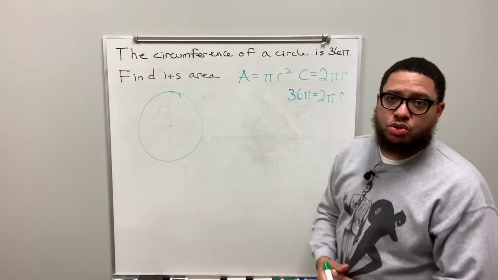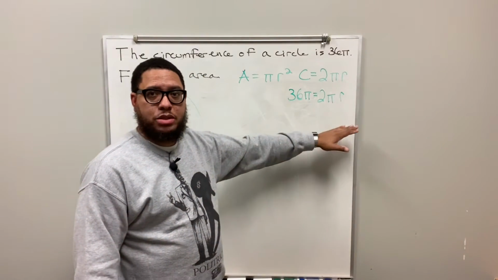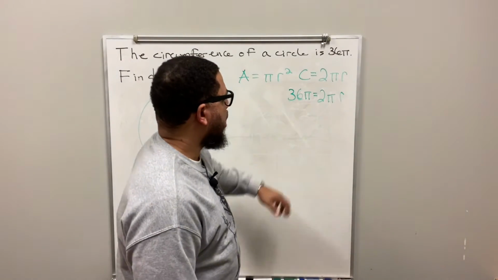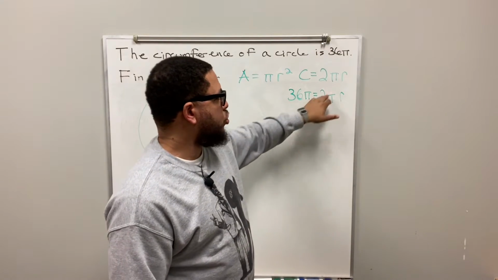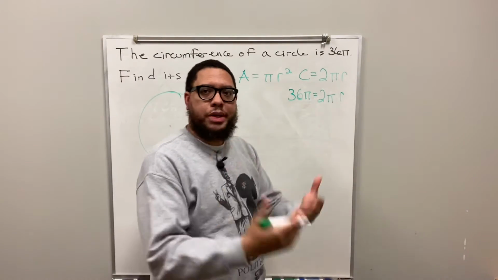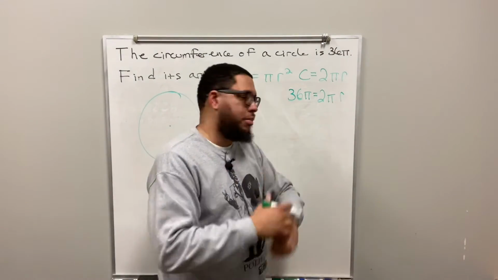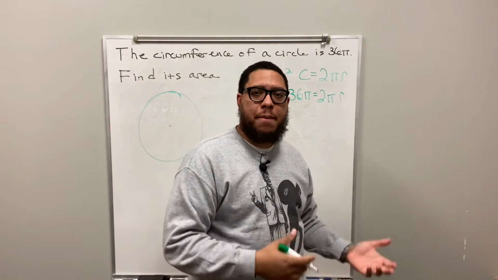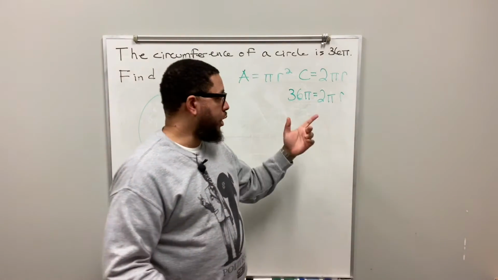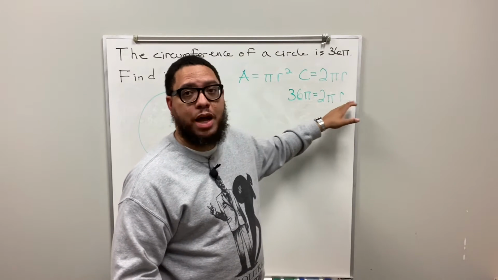Now what I'm going to do is use what I know about algebra to solve for r. Now check me out. I want to get r by itself. So I'm going to divide by this 2 pi. I could treat 2 pi like it's one number because it's really just 2 times 3.14. So in order to get rid of the 2 pi, I need to do the opposite operation from what the 2 pi is doing. The 2 pi is adjacent to the r, so that means the 2 pi is being multiplied by r.